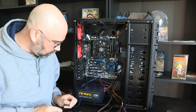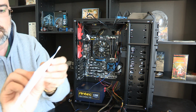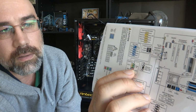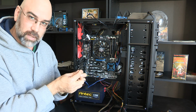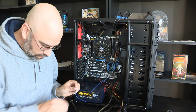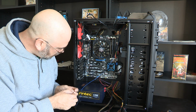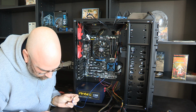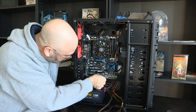on this. Now, if we look on here, it does list on here that one of them is a positive, and so the positive is going to be the colored one. Black is usually neutral or negative, and these actually list positive and negative on them. And so the positive is on the outside. It's pin number 2, and that is right next to the power switch. Okay, just making sure I got these right. If you plug this into the wrong spot, it actually won't hurt anything.